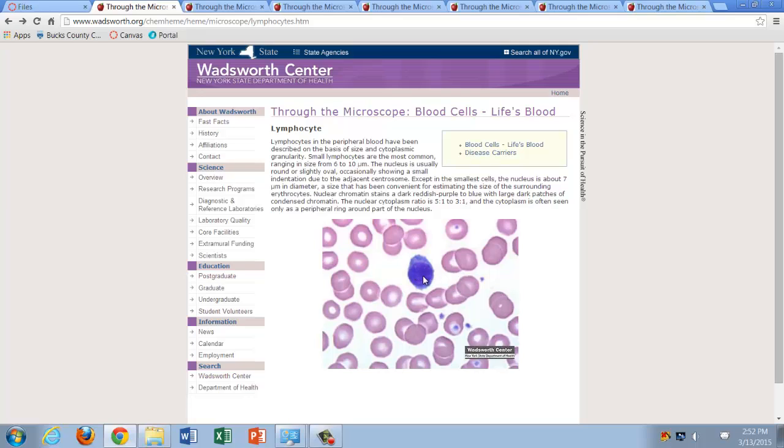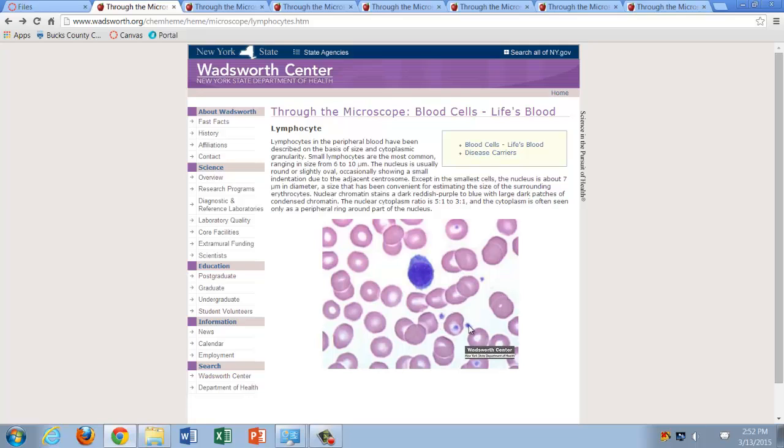Of course, you know the nucleus is what contains the chromosomes, the DNA, the RNA, other things that control the life of the cell and the function of the cell. Out here, this lighter blue area is the cytoplasm. When you look at this compared to these, of course it's much darker, but it also has a nucleus. This is a white blood cell called a lymphocyte. It fights viruses and it also makes antibodies. So it's extremely important in our immune system.